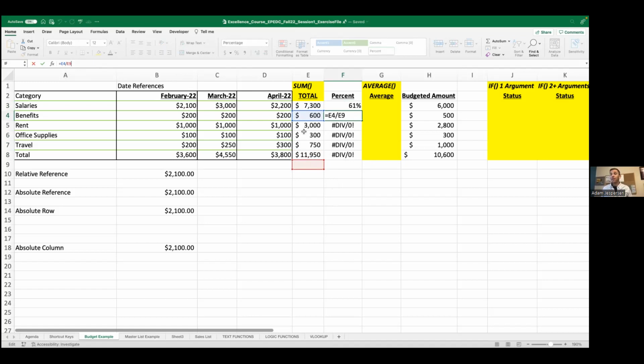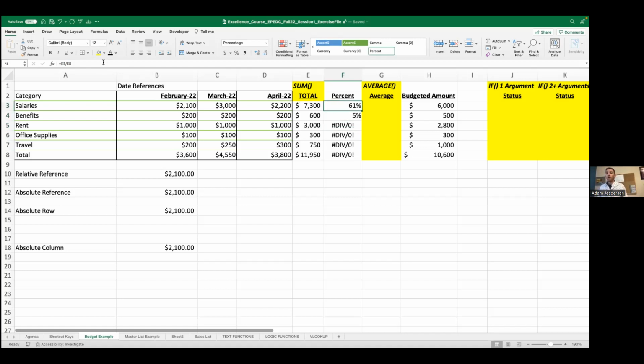There's a few ways I could handle this. I could come up here and say, well, I don't want that to be E9. I actually want to change it to be E4 divided by E8. And I could do that all the way down. And I'm going to change it to a percentage. Let's pretend though that this is 10,000 rows long. I don't want to do that 10,000 times. I want to do it once and then copy it down. So I need to change my cell reference from a relative reference where it moves with me to an absolute reference, where it stays as I move.